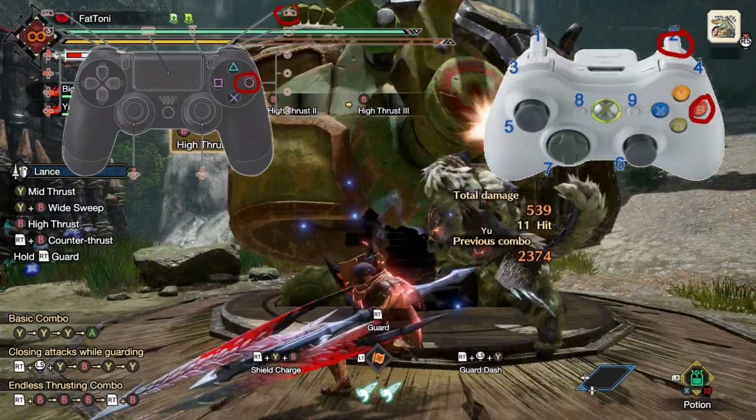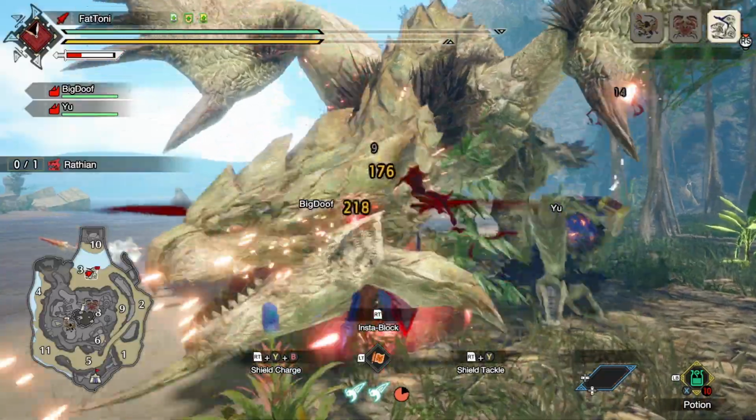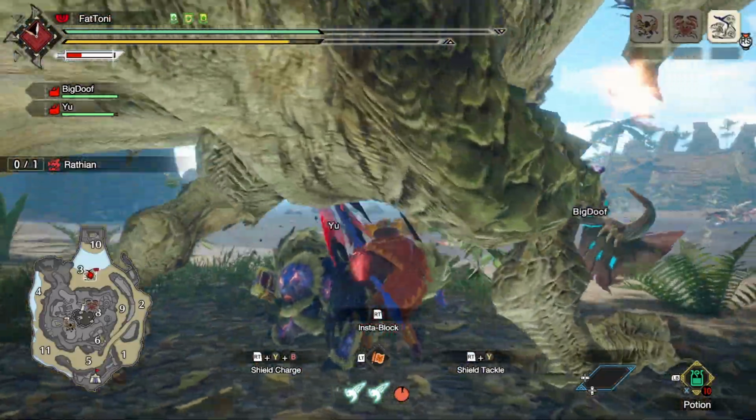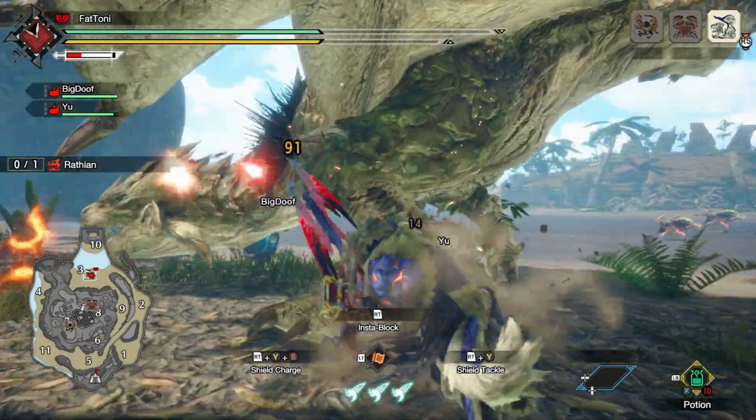if you press this button and this button at the same time, you will perform a light counter. This can block most normal attacks and resets your thrusting attack chain. With the ability to reset your attack chain, you've now unlocked every component of the rhythm game.